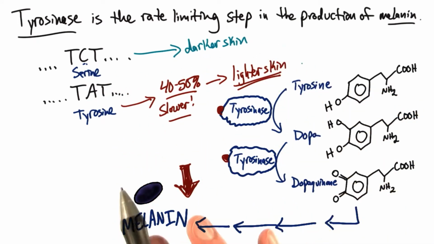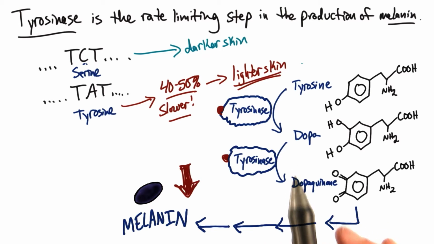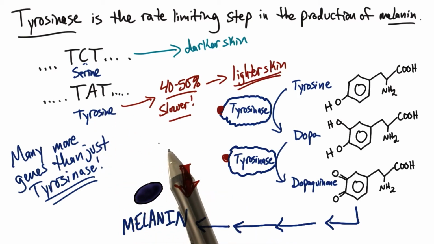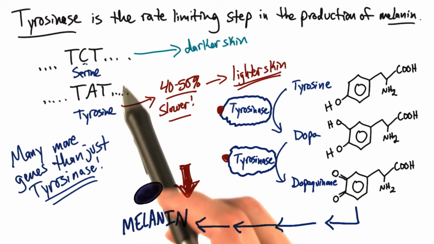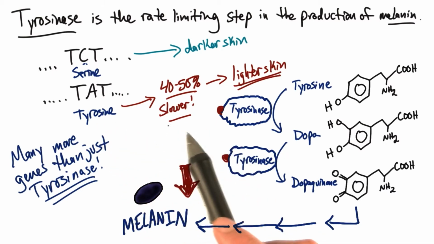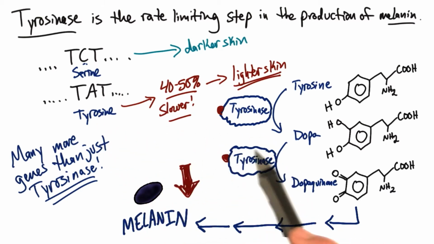Now there are actually several other genes that affect skin pigmentation, and they all have multiple alleles that explain all kinds of intermediate pigmentation as well as red-haired individuals. But this is just one example of how a single nucleotide variation in the coding region causing a missense mutation from a serine to a tyrosine slows the enzyme's function by 40 or 50%, allowing for less pigment in the skin, thus letting more sunlight in to produce vitamin D.